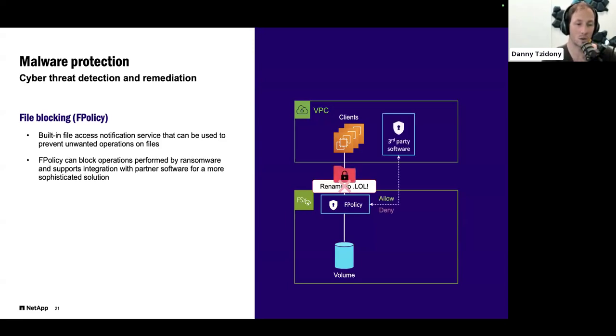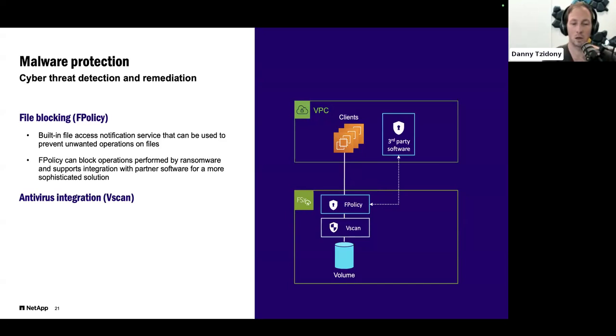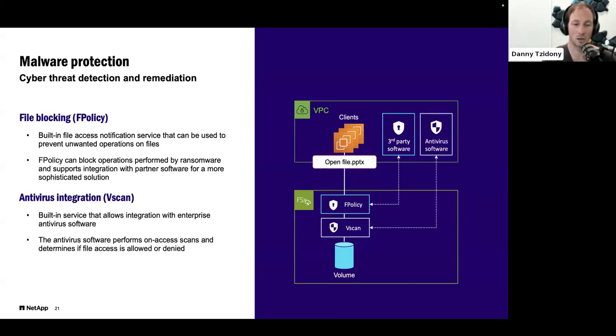They would also work with third-party software should you use them, and will report back and see whether to allow or deny the process. And when it comes to antivirus, we're also working with antiviruses when there is a creation of files from our applications.